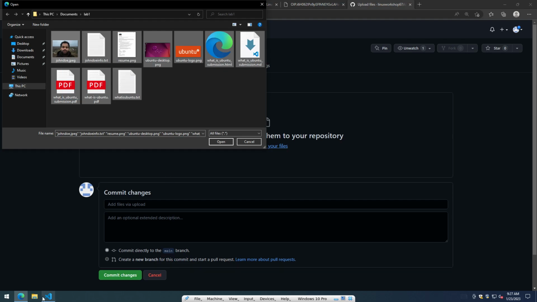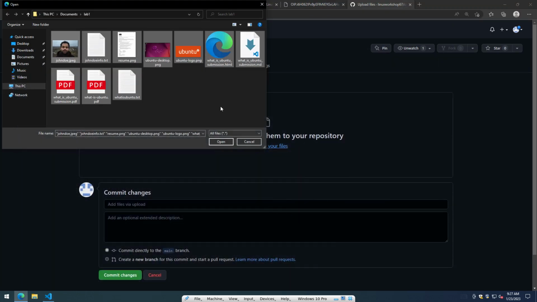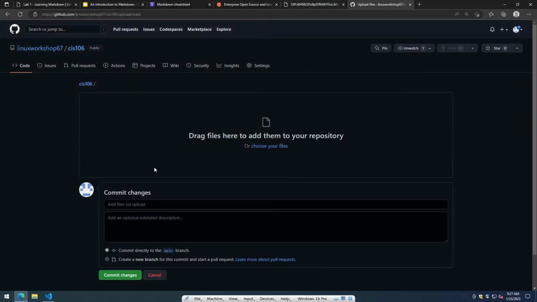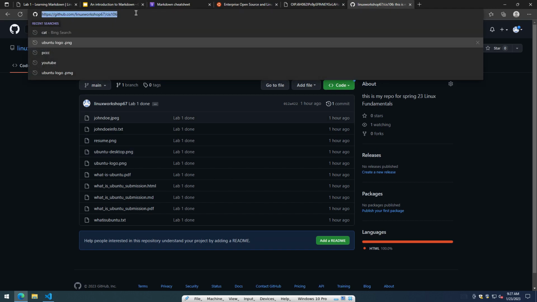Before you do this part, make sure that you save your document. Every year I have students who don't save the work and give me an empty file and they are expecting a grade. Save your work, then submit. Save, then submit. Okay, once you have uploaded your stuff to GitHub, you're gonna click on Commit Changes. I'm gonna click on Cancel because I already did all of this. Once you have uploaded this, you're gonna give me this URL over there.